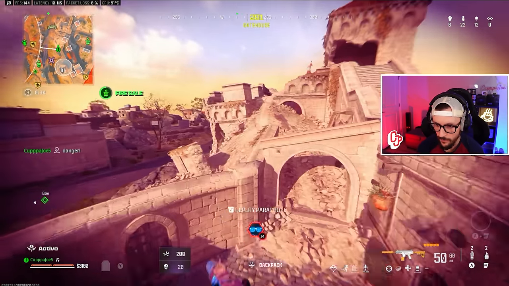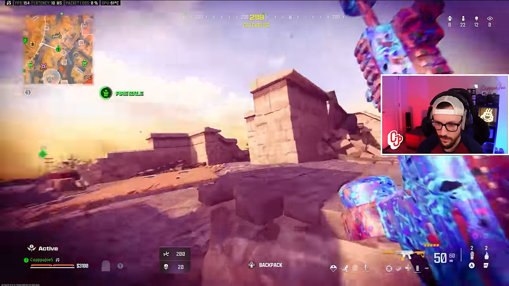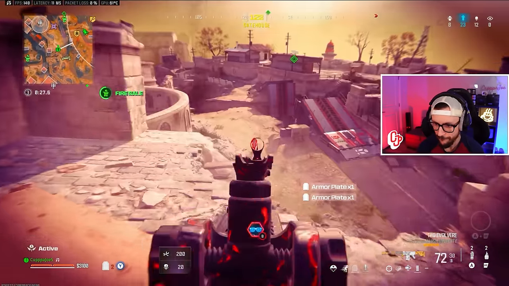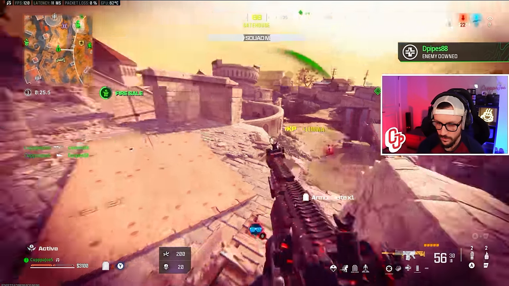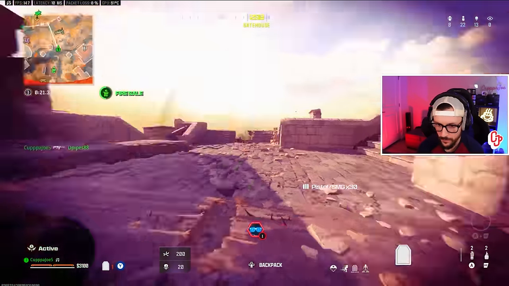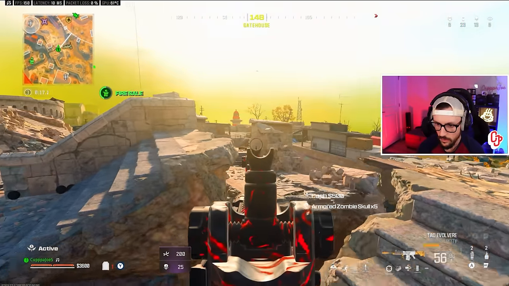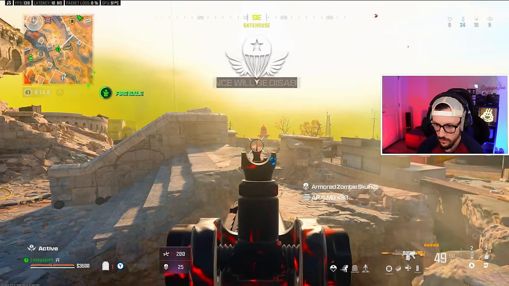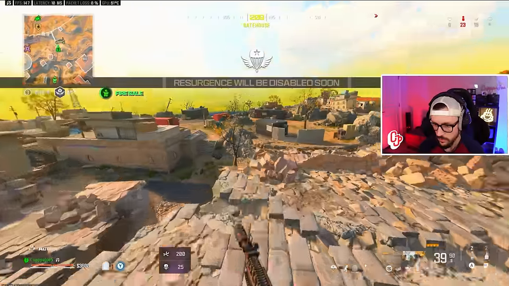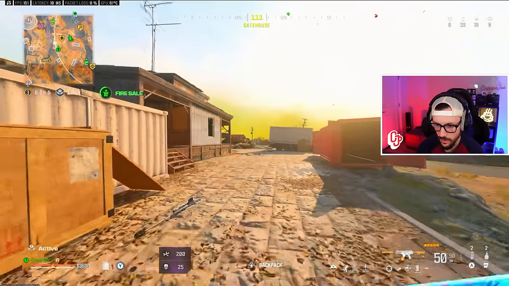I just can't get my down. I just can't get the down that I need. There we go. That's the down that I needed. Yep. Can they still see me from there? That is wild. We're just gonna keep pushing up here. I don't see him over that. I don't see him yet.